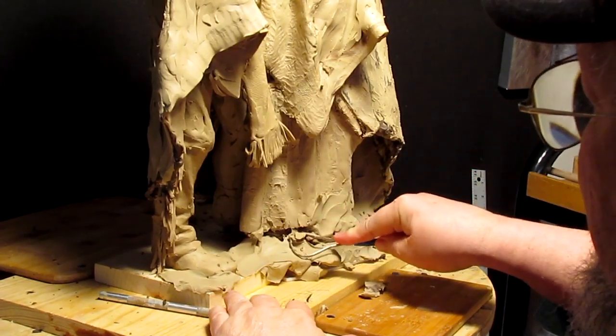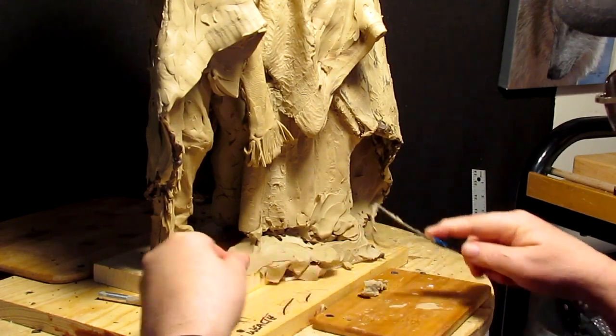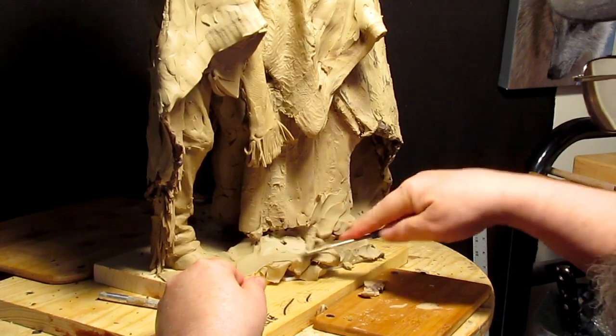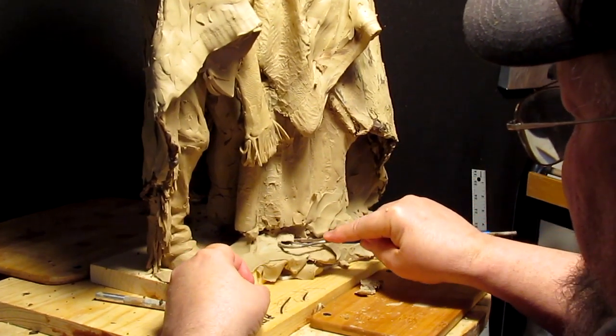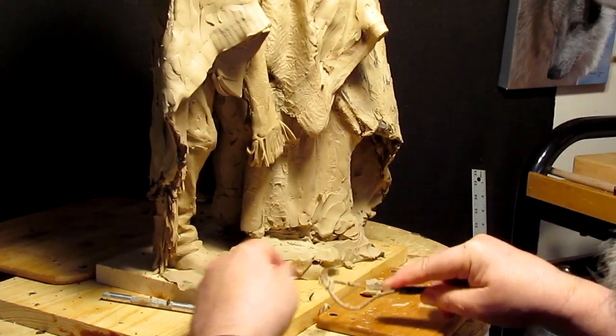Okay, I'm going to take a break from putting clay on the blanket and start working on this little area down here where her feet are. I'm not going to dig all the way through, but I'm going to make it deep enough that it looks vacant underneath that dress a little bit.